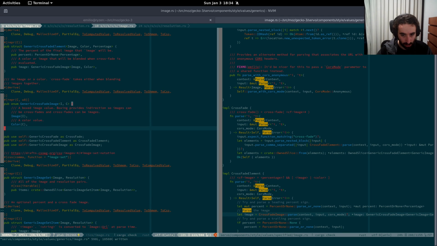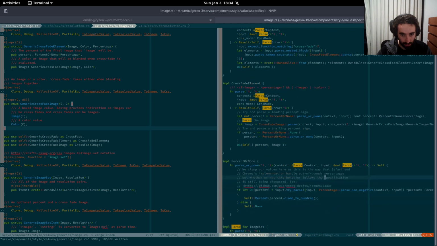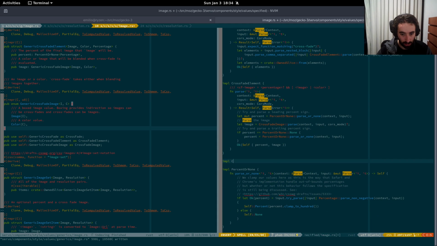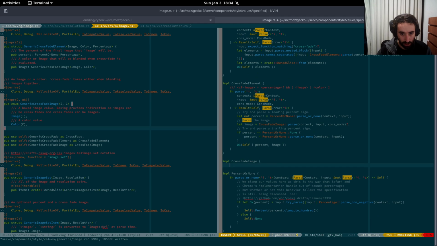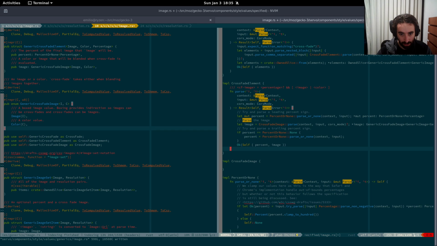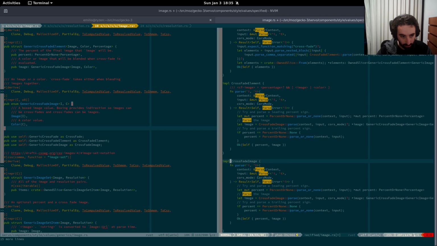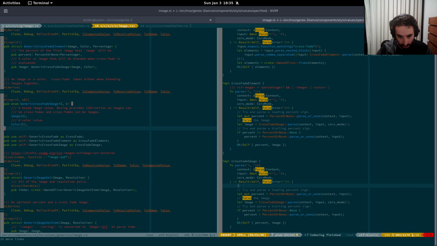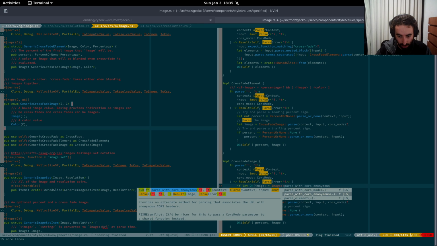Basically it derives parsing, and now we need to implement it manually to handle course mode correctly. I should have caught that in review. So pull crossfade image. I mean, it's handy with auto-generated, but right, okay. Equal image with course mode.